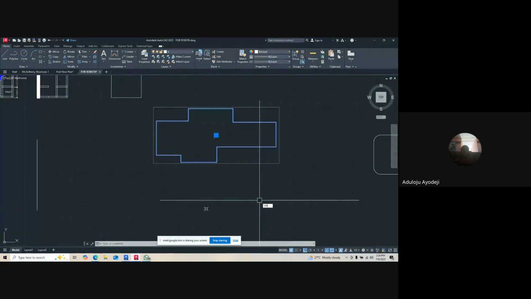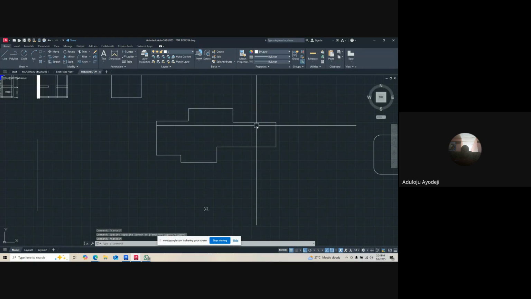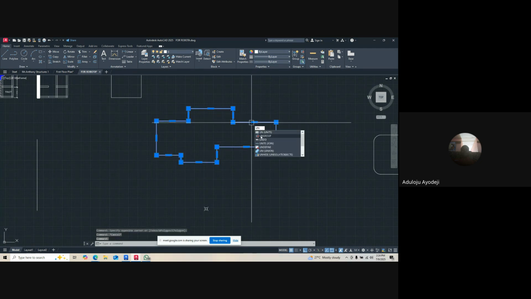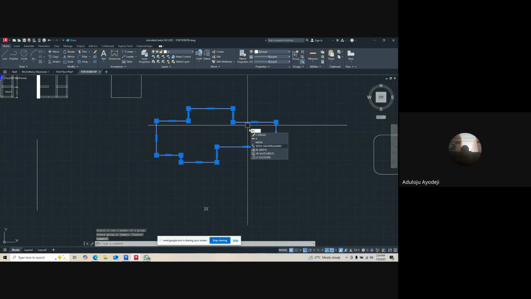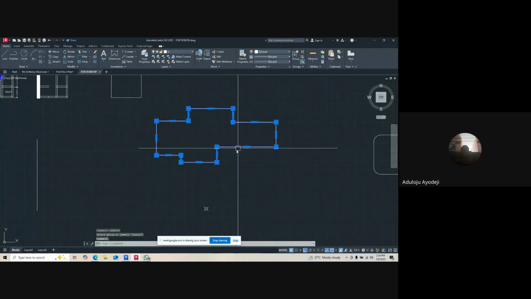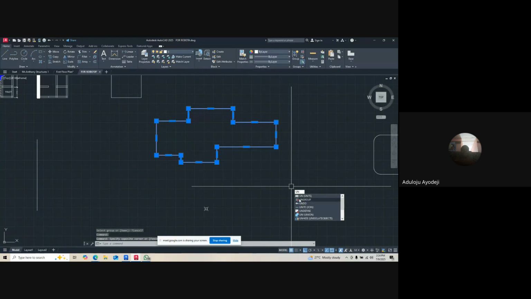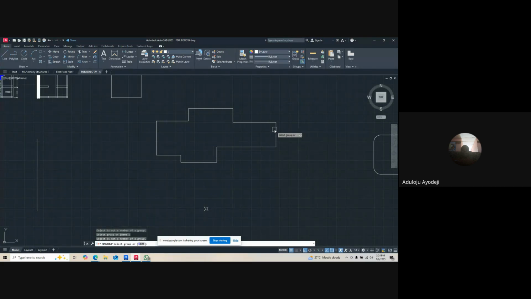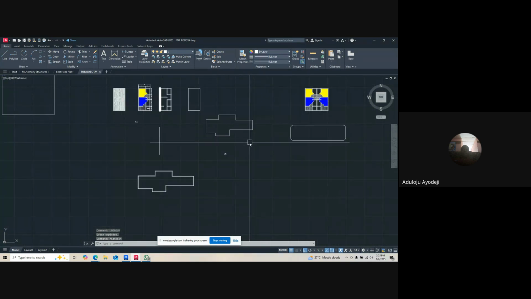You click on group, so you will see UN group. So you can see the way I ungroup it.